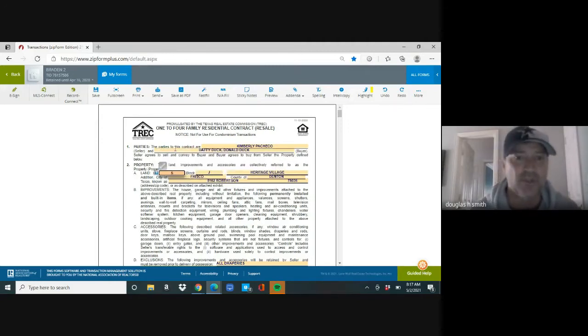Okay. You're going to go to paragraph 2. It's simply the legal description. You're going to look at the tax roll. You're going to read it. I know an instructor that says just read the book, and sometimes that is the key. You just got to read the contract, read the tax roll. It will say somewhere lot 5, block J. It'll say the subdivision, which is the same thing as the addition. It'll say the city and the county and then the address. Sometimes it doesn't say the lot and block. Well, if it doesn't say it, don't put it, but be sure it doesn't say it for sure. Sometimes a subdivision isn't as easy as Heritage Village. So I sometimes just copy and paste the legal description, put it right there. But remember, when it says blank addition, that means blank subdivision.